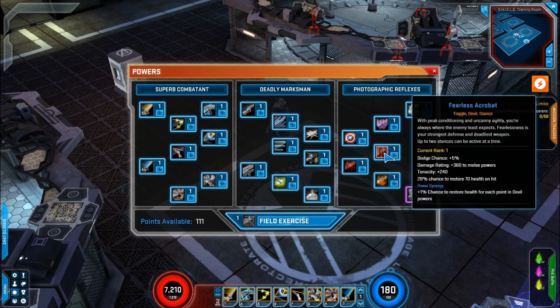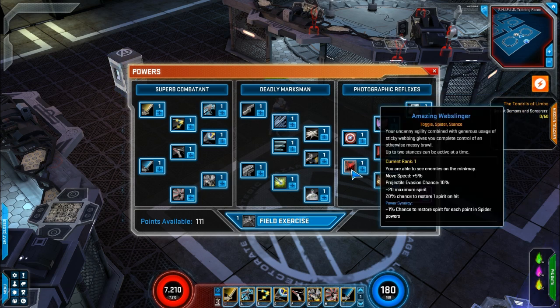Then you have Fearless Acrobat, which gives you dodge chance, damage rating to melee powers, tenacity, and 28% chance to restore health on hit, so it's a Lemuria effect and pretty darn good if you put points into the Devil powers. Then you have your last toggle, which is Amazing Web Slinger.